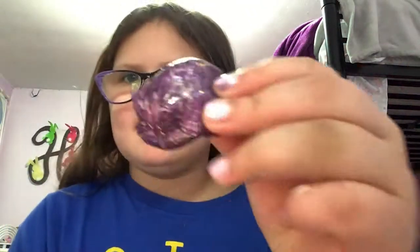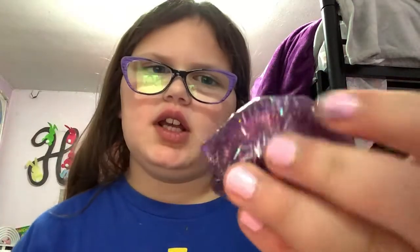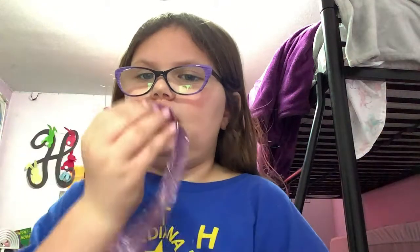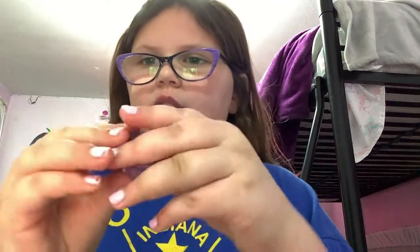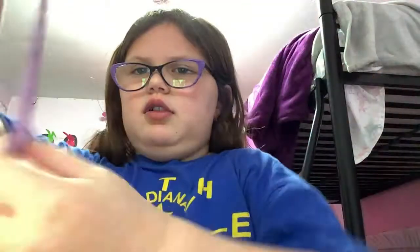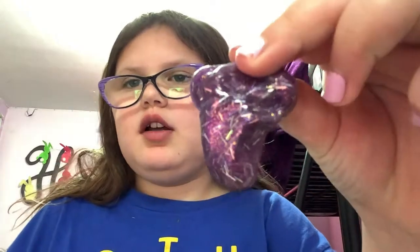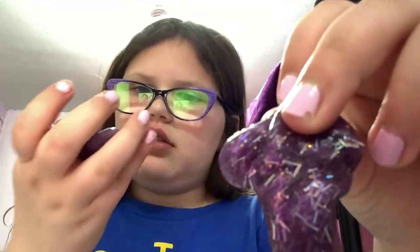So, this is the time when I did not use the ingredients with it. It's not that scratchy. Well, if you scratch it very slow, it will, but I like to scratch it fast. But it broke. And this is the slime when I did do it. Like a scratchy. And I still like this because it's not that sticky, but this, when it's a few days later, it's gonna be like sticky. So, this is the one that doesn't scratch that much. And this is the one that scratches a lot.